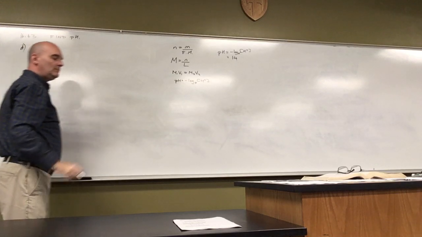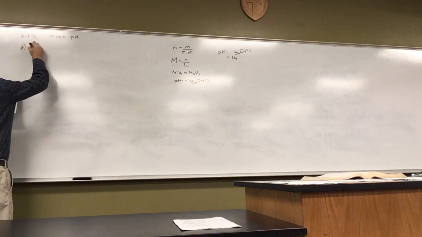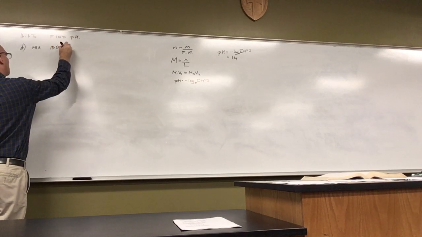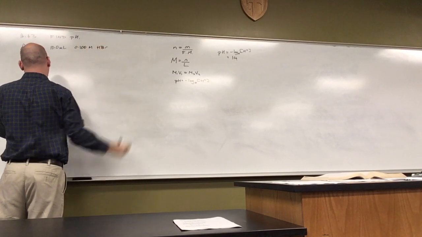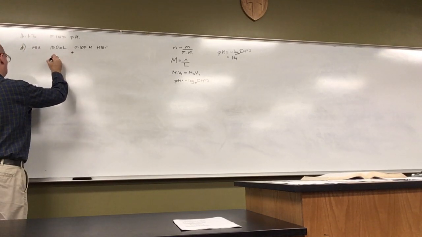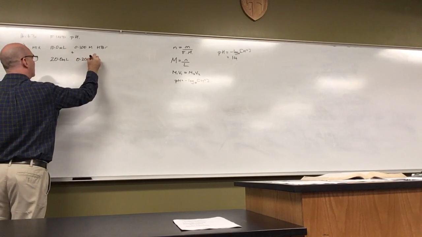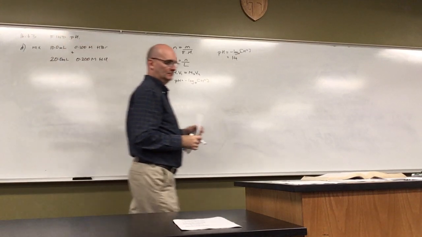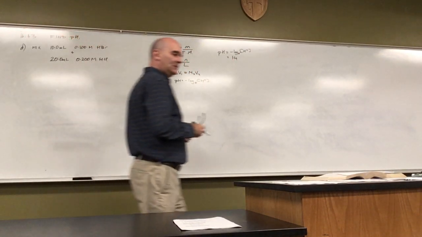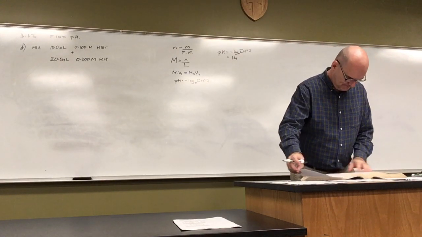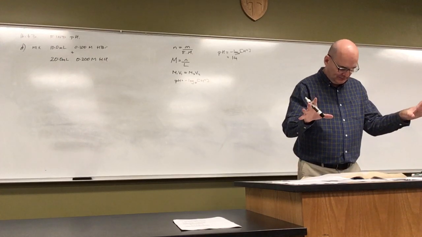Part D. Part D says you are going to mix together 2 solutions. We're going to mix 10 milliliters of 0.1 molar HBr and 20 milliliters of 0.2 molar HCl. Now there may be another way to do this where it's all in one calculation. Let me see how the book does it. No, they do it the way that I do it. They just stuck the 2 pieces together.